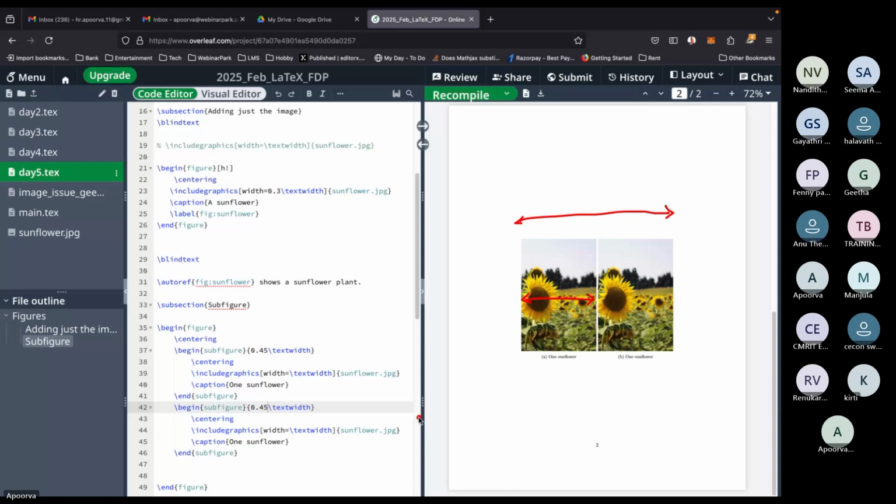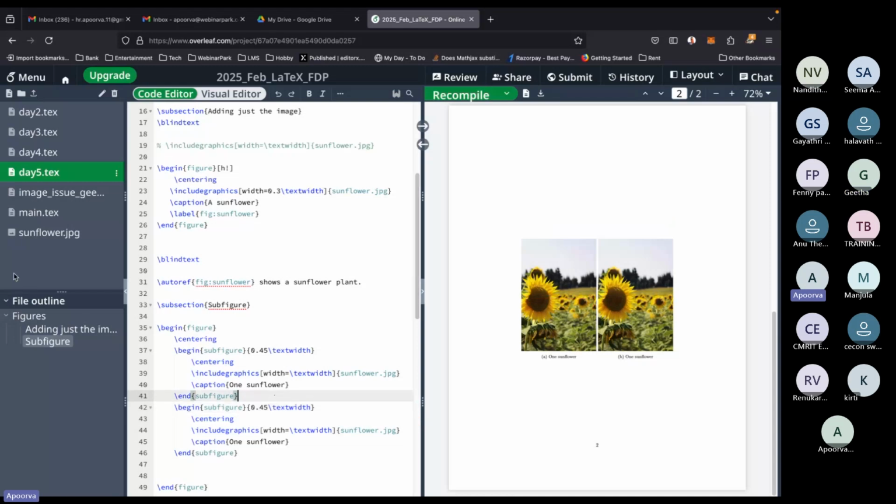Ma'am, can you repeat it? Okay, sure. Which part? Just tell me whatever is clear to you. Ma'am, I also did the same thing, but still it is not coming side by side. Same code, ma'am. So what have you put your text width as? Like subfigure 0.45? I've used 0.1, but still it's coming down only. It's not coming side by side. Okay, I'll just get back to explaining.